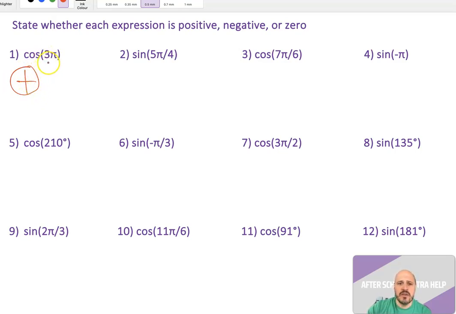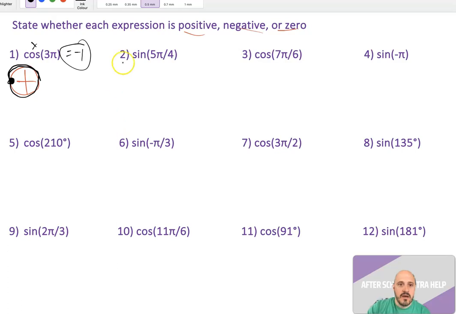I don't care what the value is, I just want to know is it positive, is it negative, or is it zero? Well, first of all, where am I? Let's go around, and maybe I'll use a different color. I go around to pi. Here's 2 pi, right? All the way around. If I go one more pi, I'm over here, right on my axis. Well, what's the x value? Cosine is the x value. What's the x value on my unit circle all the way to the left here? -1.